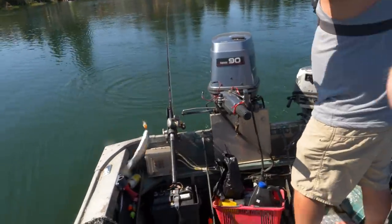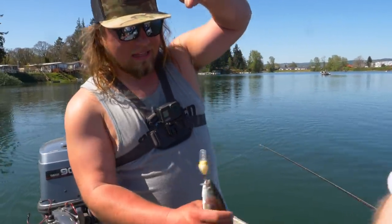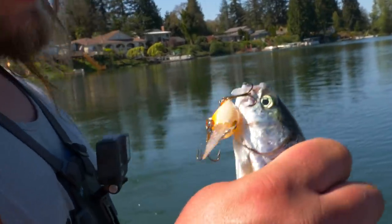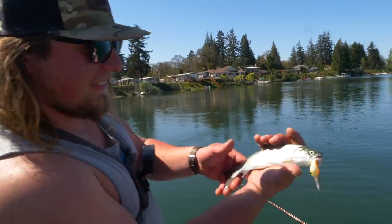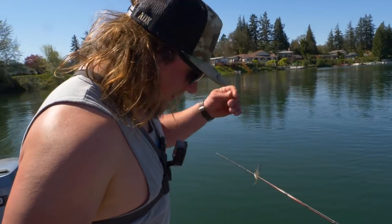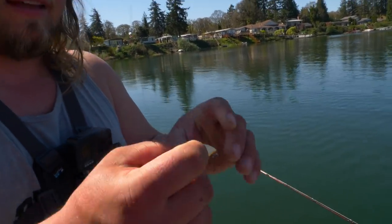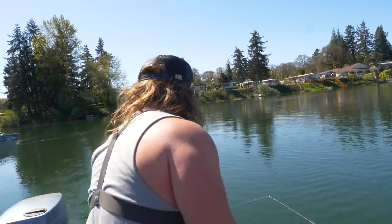Alright, here we go. On the wiggler — we were just talking about this color. It was one we've been told over and over by our friends at Brad's how awesome it works, and I was just like 'I've never caught one on it,' and we turn around, look at Charles, and there it is — fish on Brad's wiggler! Oh, it almost got me. Perfect release. I'm not sure if they even sell this color. Brad Showborn's favorite!